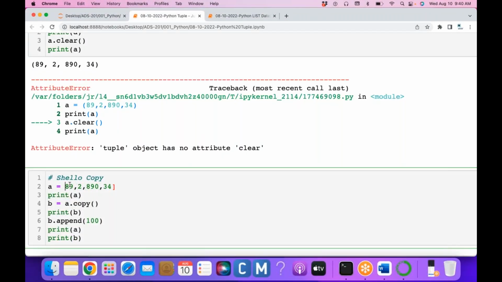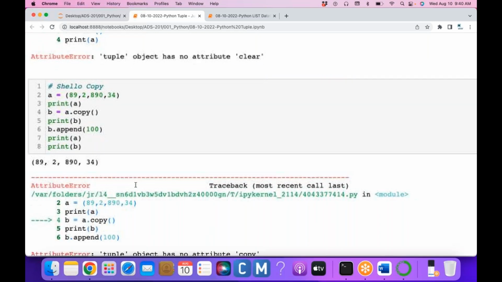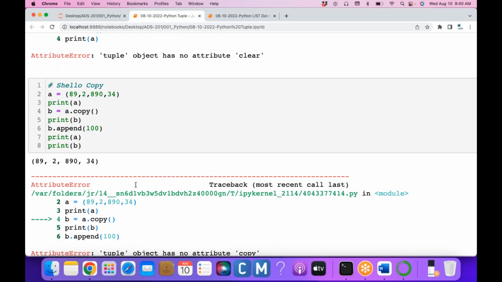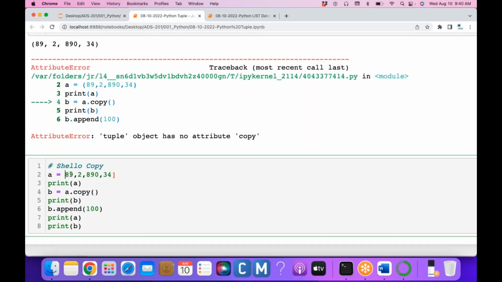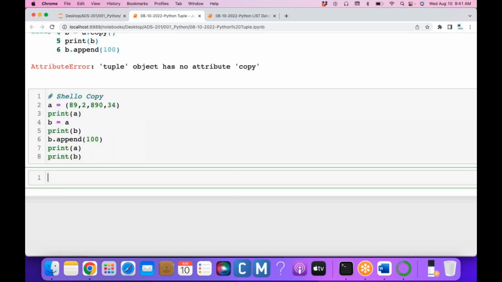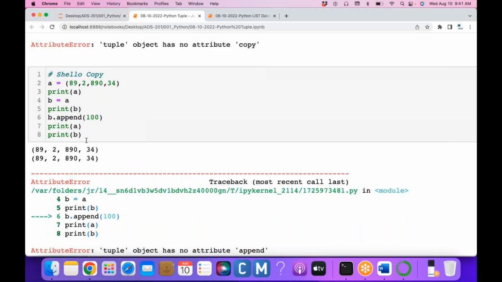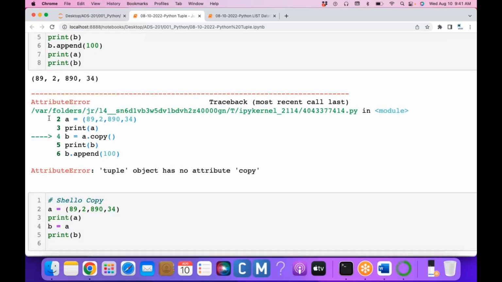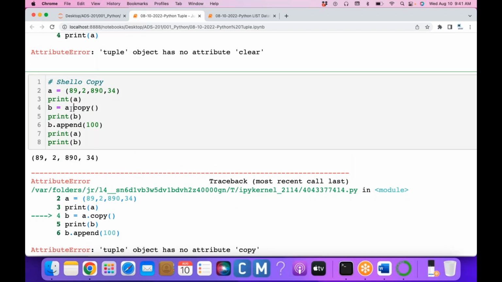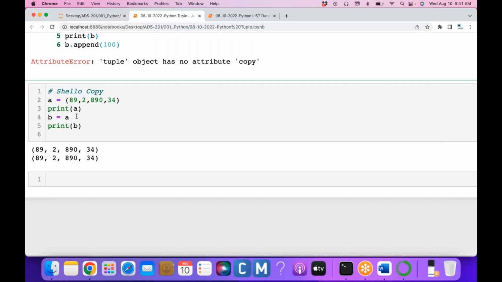If I have a tuple and use the copy method, you cannot copy the elements from a and assign them to b. But if we have a tuple with some elements, we can directly assign the variable to another variable. We don't have any copy method for the tuple, but the assignment operation is supported.